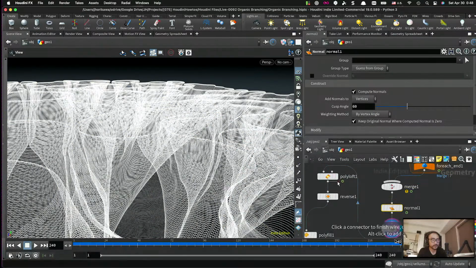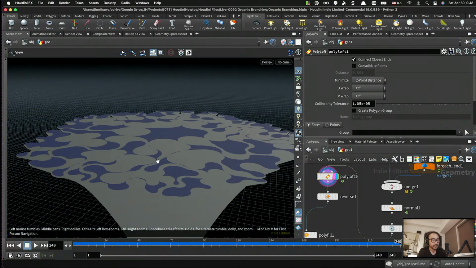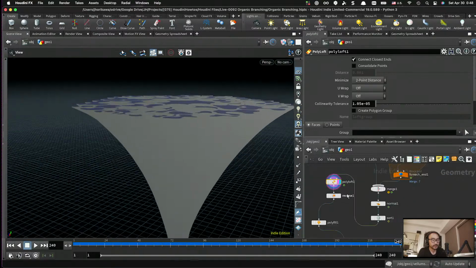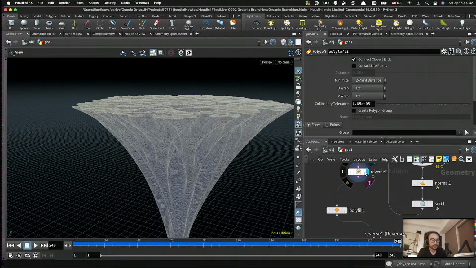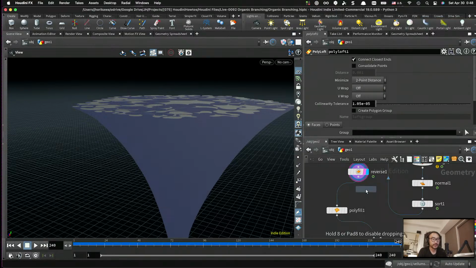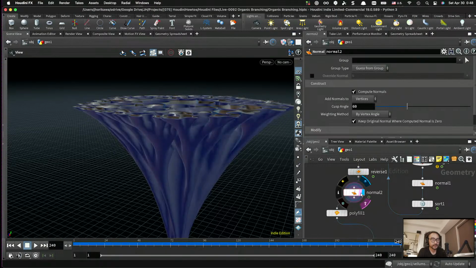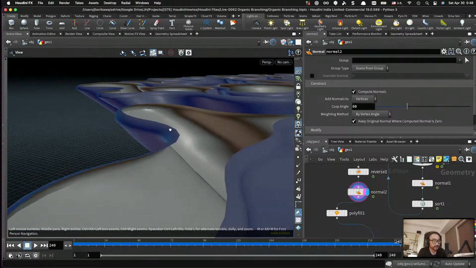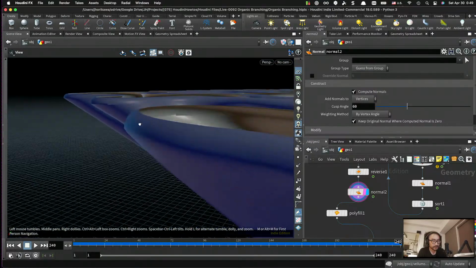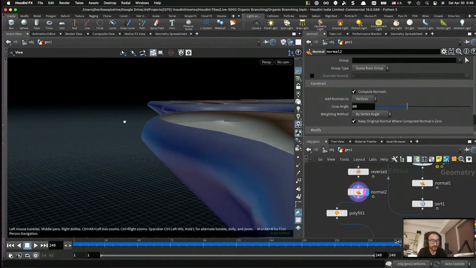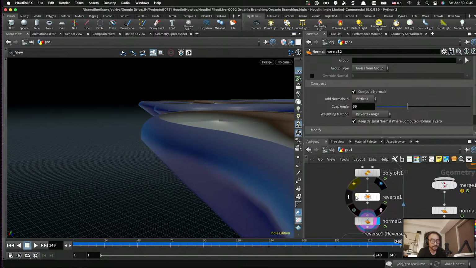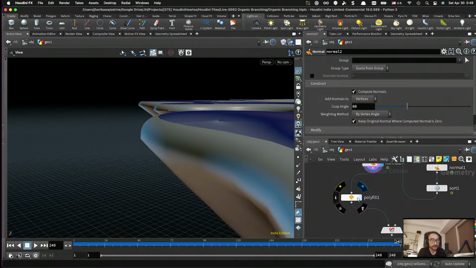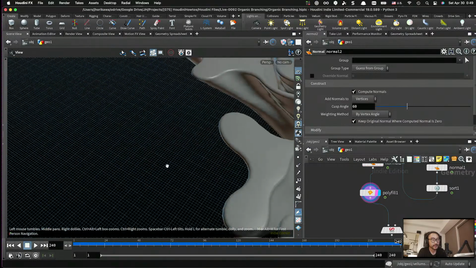Okay, let's see what's going on here. Not really sure what's happening here. If I recalculate the normal. Okay. So it looks like it did give you some kind of a bevel shape here. I kind of didn't really need it to reverse in this case. Then if I do the polyfill, yeah, it filled up nicely.